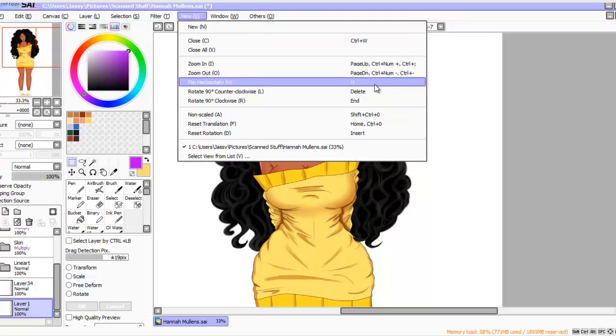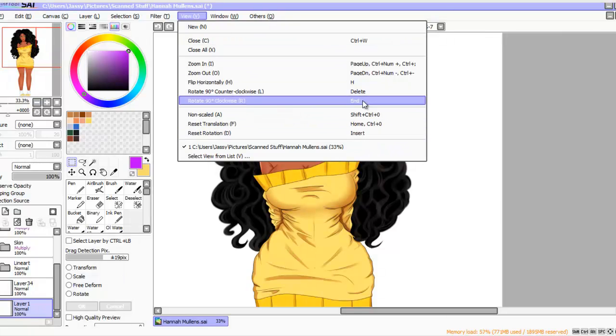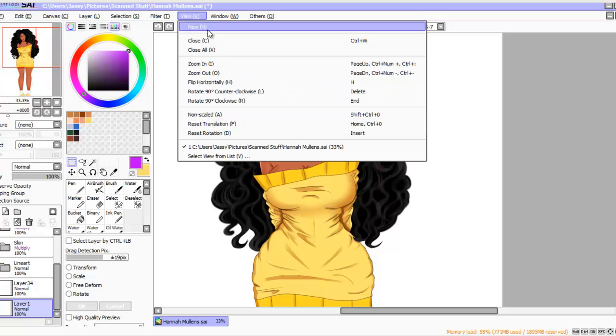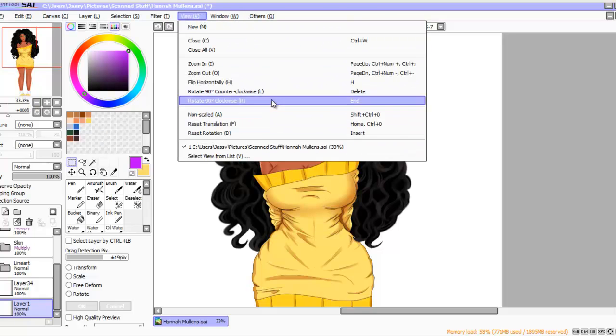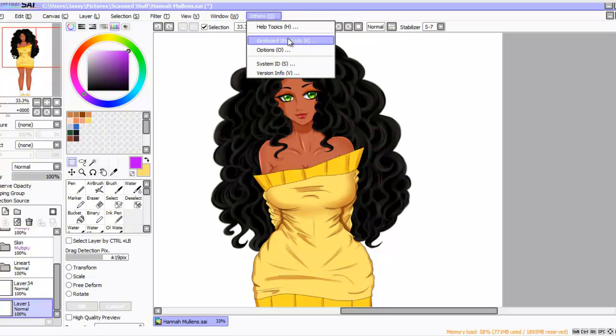Now, they also have shortcuts that can be really effective also. I use shortcuts a lot because I don't have to go up here and do it. So if you want to memorize these shortcuts, memorize them. It can help you a lot. The window is just what is displayed, what you want displayed and stuff. It doesn't really matter. I just have some of the stuff selected so I won't have to switch back and forth. You can always hide that. And others, it's just here.